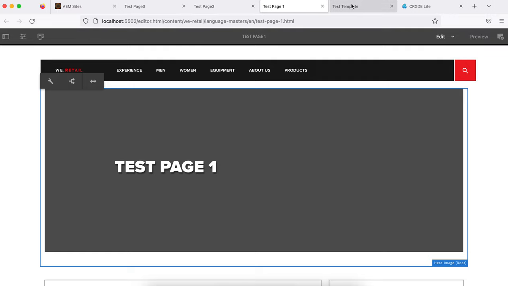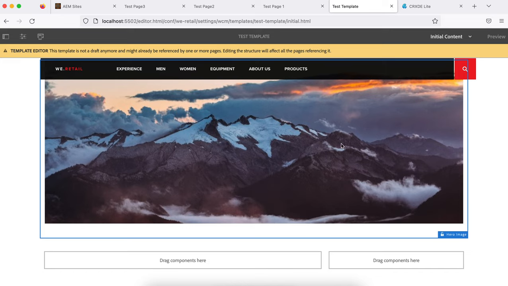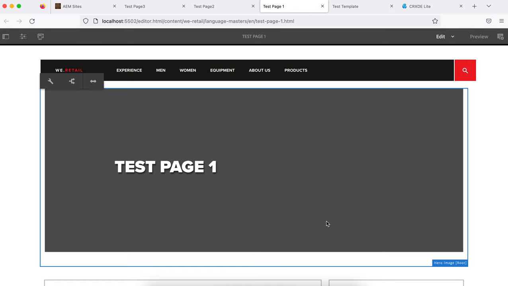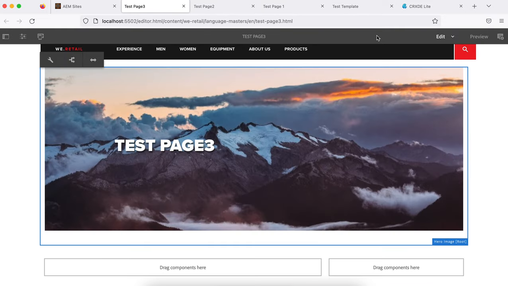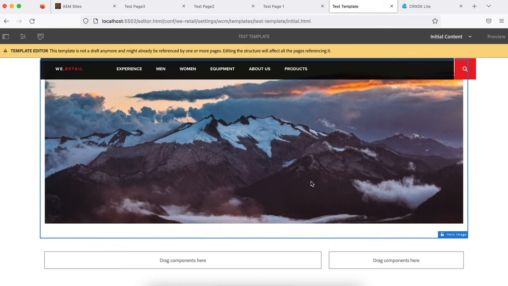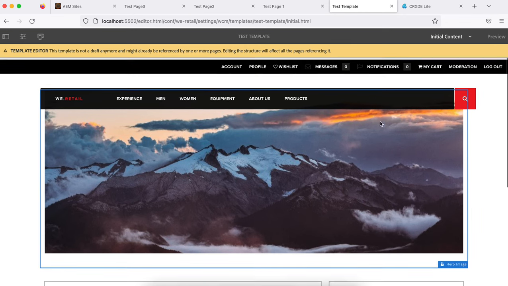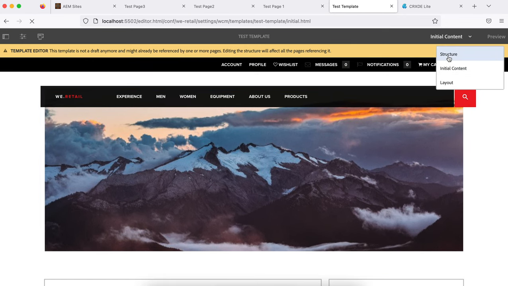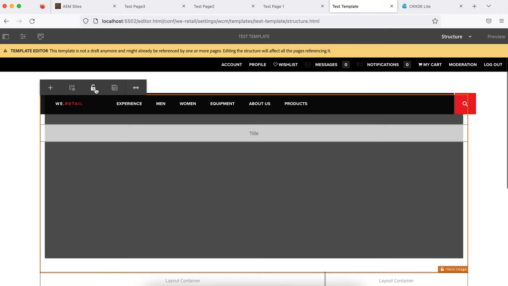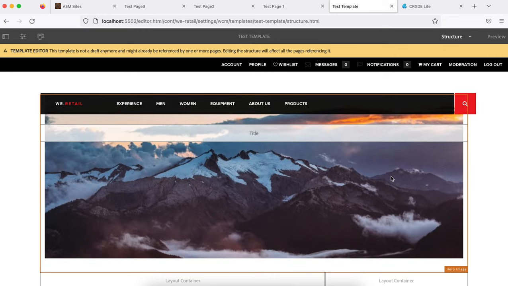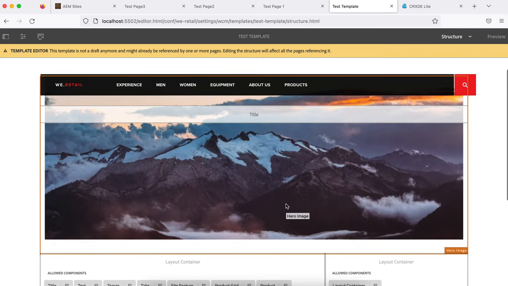Okay. Now it is on pages. It is editable, but you can't delete it. So you can add your own content, right? Because this is unlocked. If I lock it again, let me come back to structure and lock again. So if I lock, the content has come back again, right? Now the content is available here.